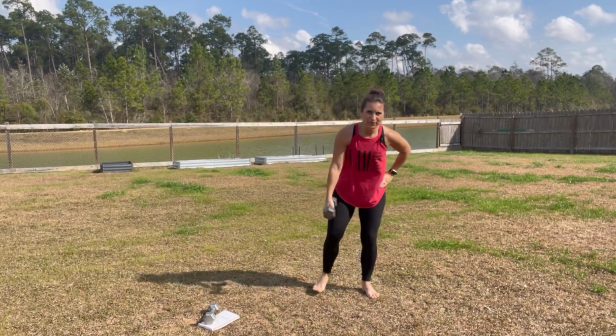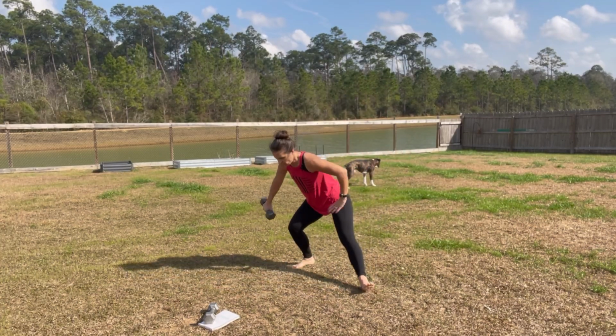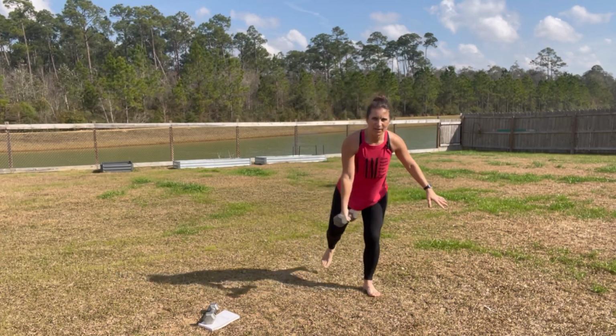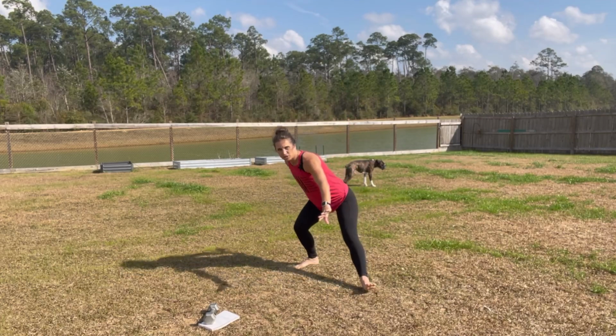We're halfway through, row it, diagonal, tricep here, deadlift, reverse fly. All right, hip hinge, reverse grip. Back to diagonal. Straight arm back.